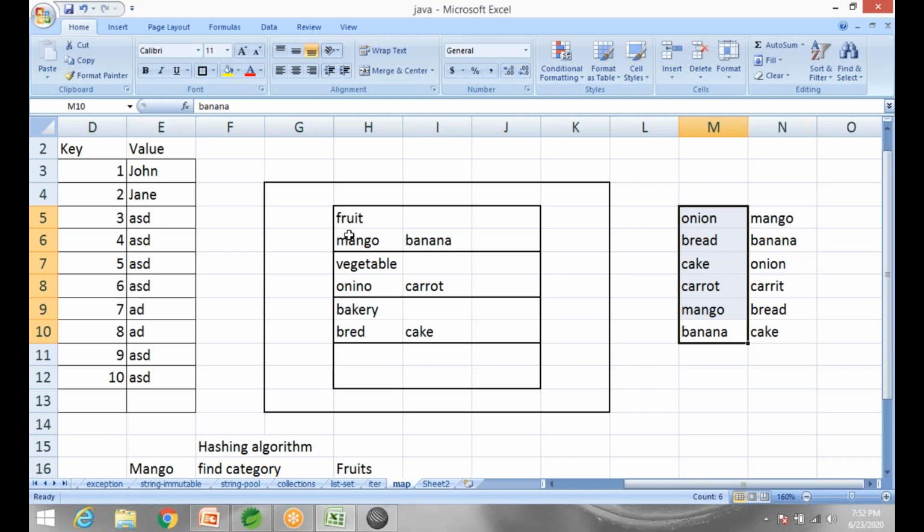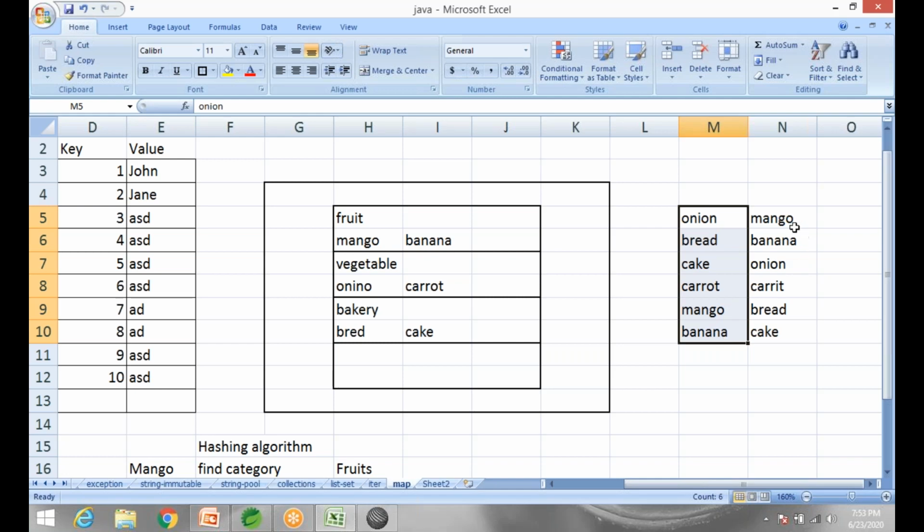Imagine this: if this is how you receive the inventory, every time you want to take inventory detail, go to this aisle, onion, and check how much onion you have. The next item you received was bread. Walk all over to the next aisle, check how much bread you have. Then again go back all the way here and check how much carrot you have. So if you want to read in the same order, isn't it going to take time? Because for every item you have to go to another aisle, come back. So reading, making it ordered is expensive when it comes to map.